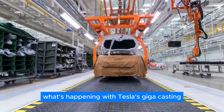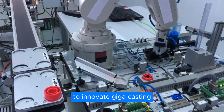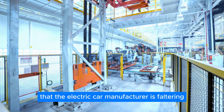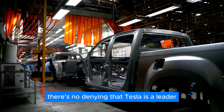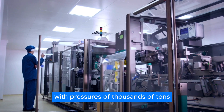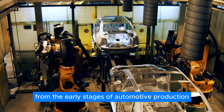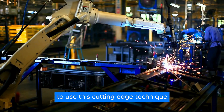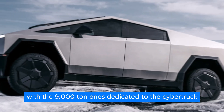What's happening with Tesla's Giga casting? According to reporters and two sources familiar with the matter, Tesla appears to have abandoned its ambitious plan to innovate Giga casting — their pioneering production process — another sign that the electric car manufacturer is faltering amid declining sales and increasing competition. There's no denying that Tesla is a leader in Giga casting, an advanced technique that uses giant presses with pressures of thousands of tons to mold large parts of the vehicle's underbody. From the early stages of automotive production, Tesla partnered with the Idra Group to become the first automaker to use this technique, initially with 6,100-ton Giga castings and most recently with 9,000-ton ones dedicated to the Cybertruck.